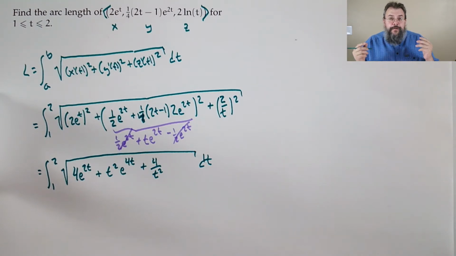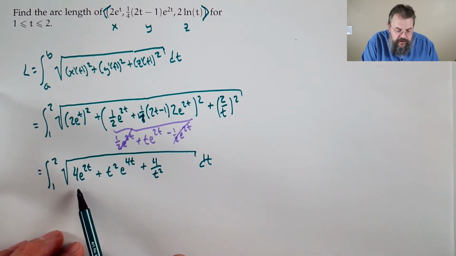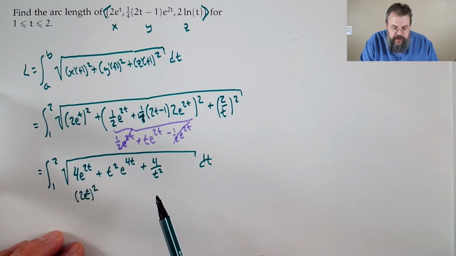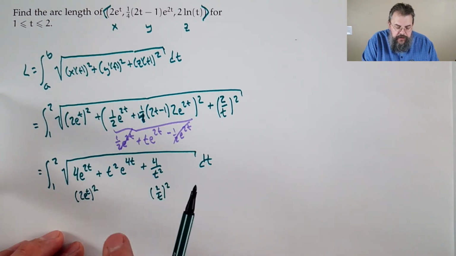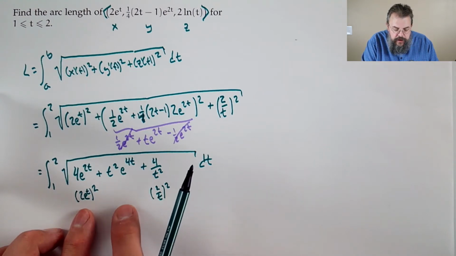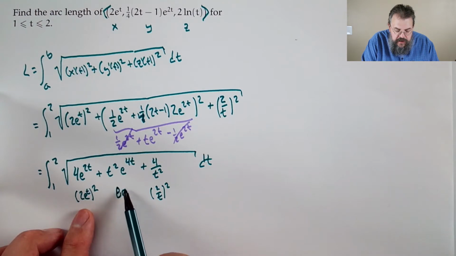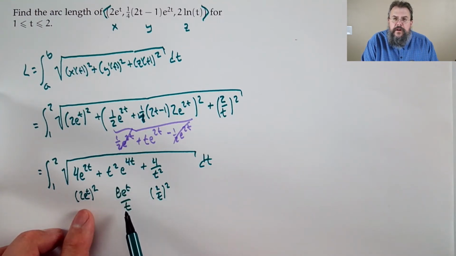Now, what could we have? Well, let's see if it works, right? So if we think of this as a squared, 2ab, and b squared, well, if this is our a squared, that would be 2e to the t squared. B squared would be 2 over t squared. And if you multiply these together, you end up with 2ab would be 8e to the t over t. Wait, that's not what we have there.